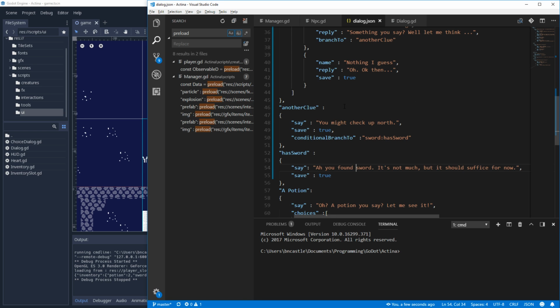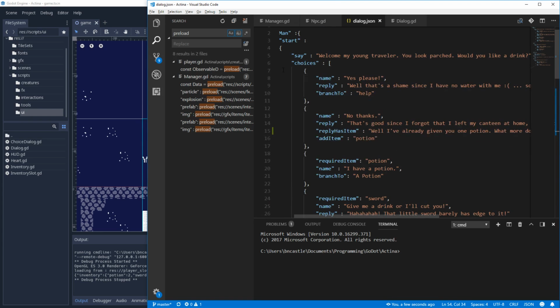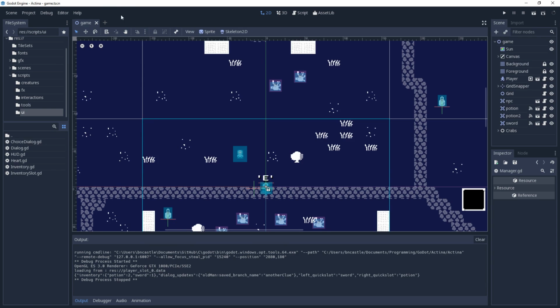If we're able to drop items and pick up items and destroy items, there has to be a way to tell if this potion is gone. If this potion is gone.